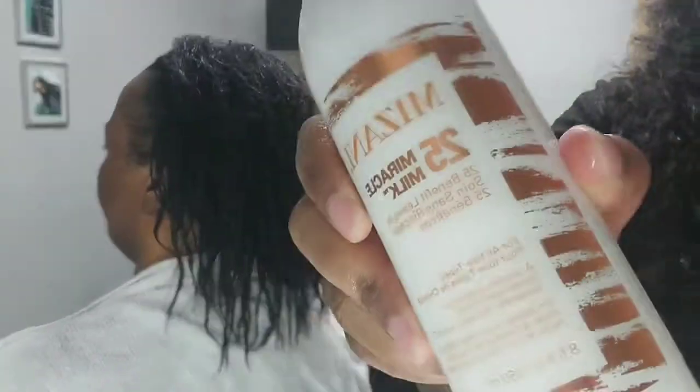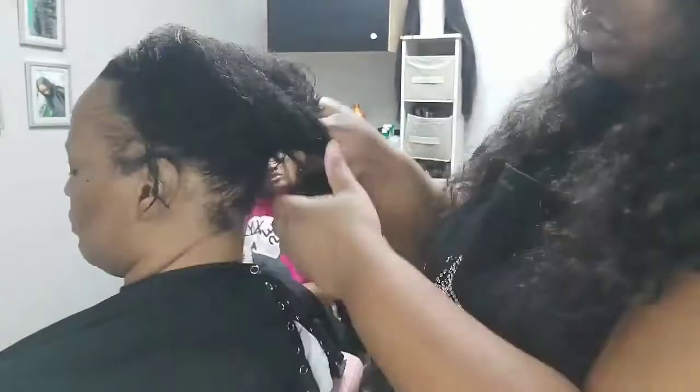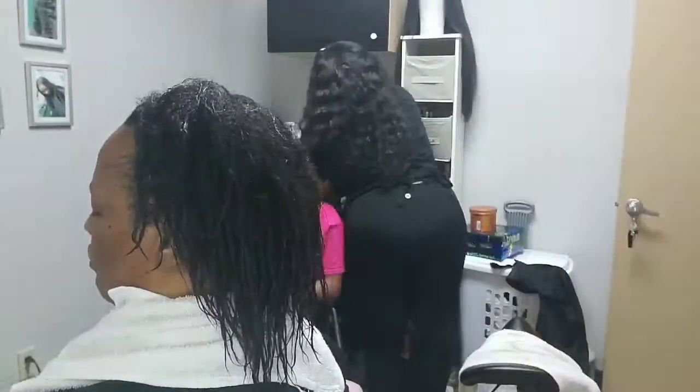I use this leave-in anytime I do a chemical service. I've always used that leave-in anytime I do a chemical service, and I always do Olaplex if I do a chemical service or if I'm doing a flat iron.